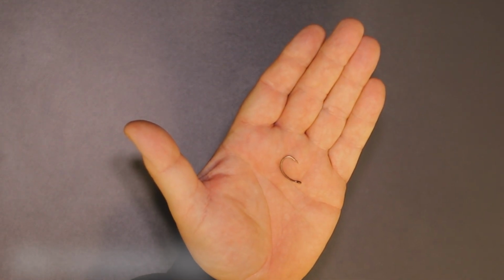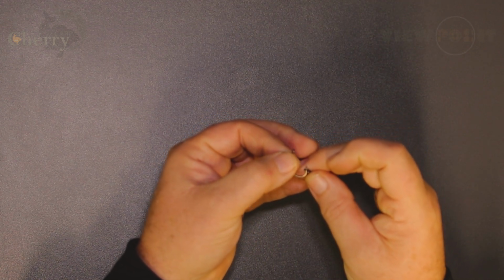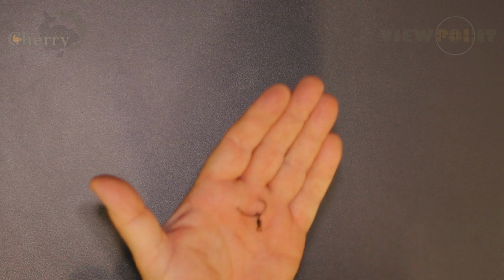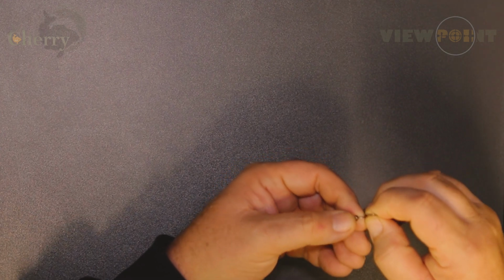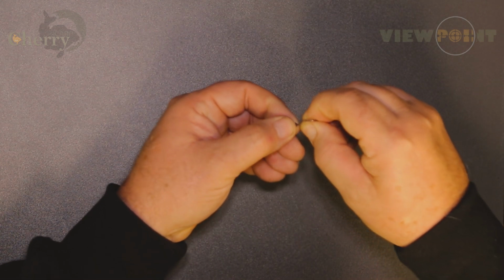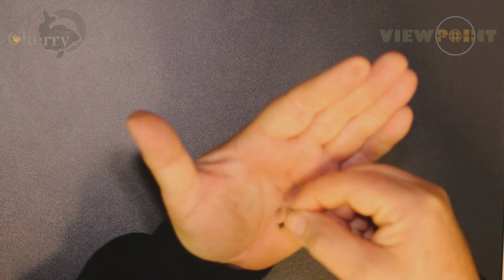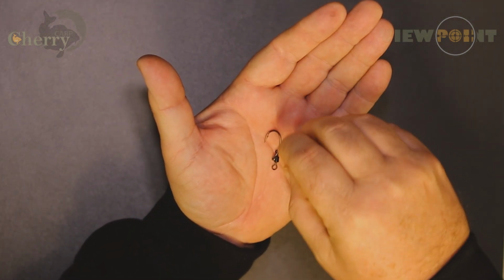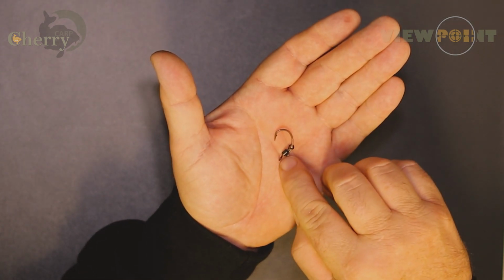We're going to start by taking our hook and our swivel and placing our swivel over the eye. No rocket science there. But when we pull that into the eye, we're going to bend that swivel that way. Just the eye. So it sits like that.